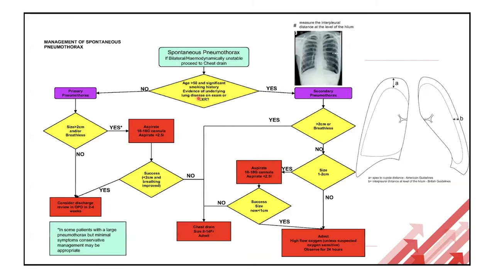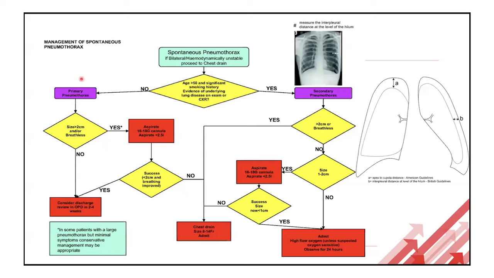The rationale behind that was that those people tend to have what we call subpleural blebs, little small outpouchings of the pleura that randomly burst, and then they get the pneumothorax. So if your patient is more than 50 years old and has a significant smoking history, or there's evidence of underlying lung disease on exam or x-ray, things like hyperinflated lungs suggesting COPD or asthma, any signs of a pneumonic process going on, those would be your secondary pneumothorax. If none of that is present, that would be your primary pneumothorax.